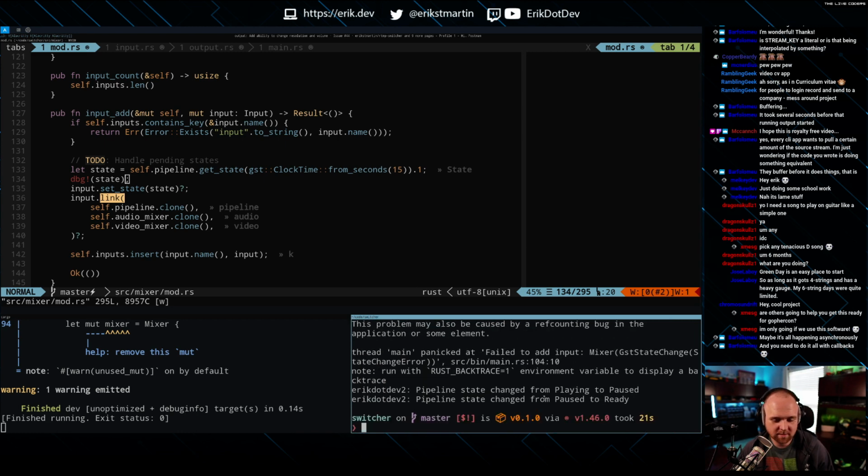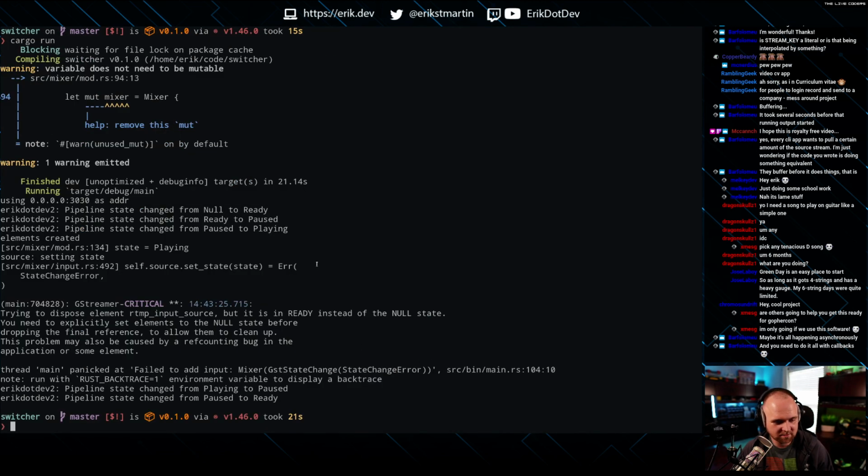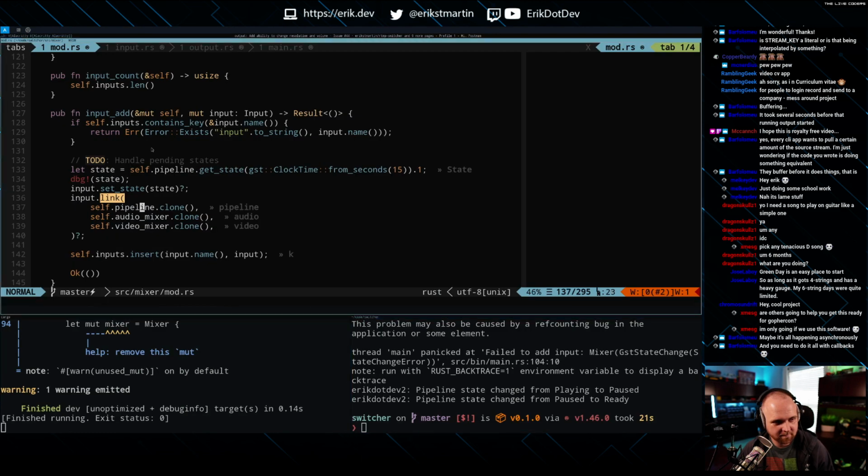And the interesting thing about it, though, is we have to get it into a playing state. So I know that we can add some pad probes and things like that, too.